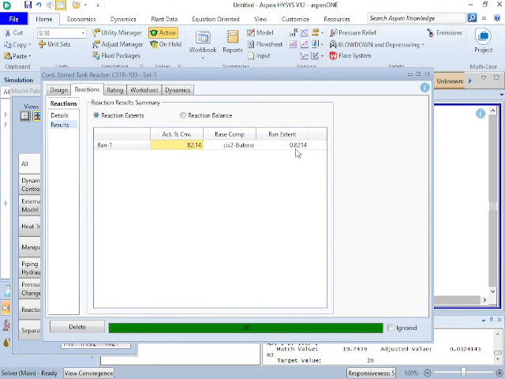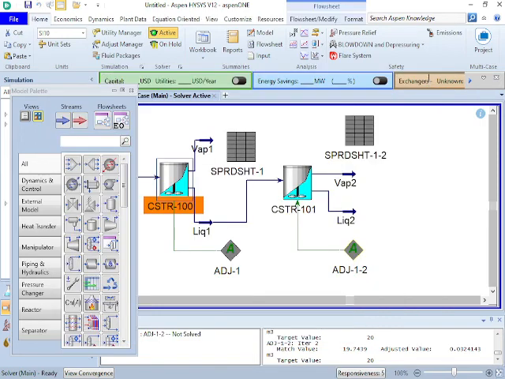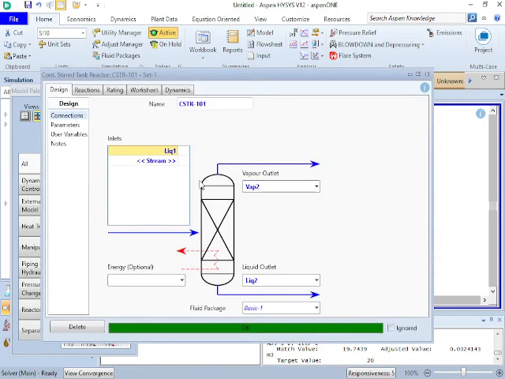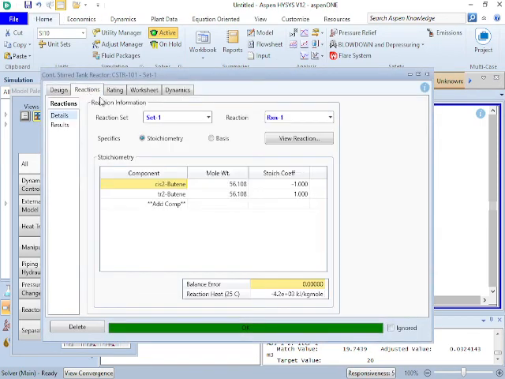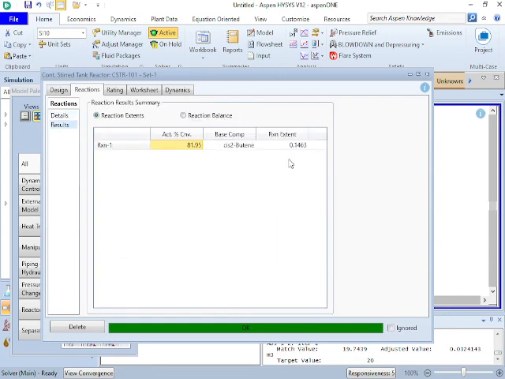So the reaction extent of reactor 1 is 0.82, while the reaction extent of reactor 2 is 0.14. Adding these two values, you will get the value of your conversion, which is 0.968.